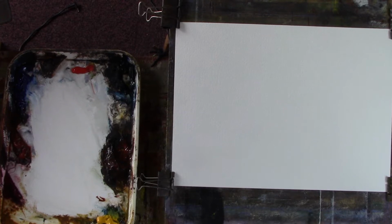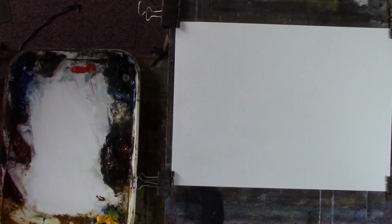Paint this morning. This is a piece of Bockingford, 15 inches by 11, £200, cold pressed. Not used to this one. I mostly use these Saunders Waterford, £90.